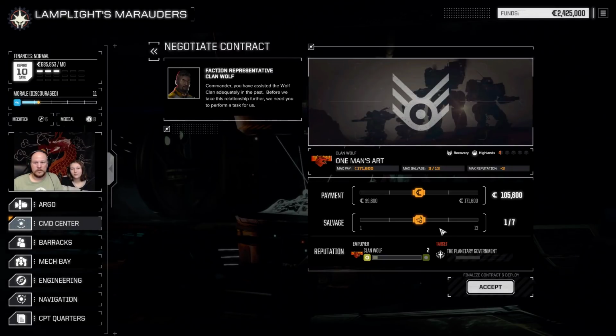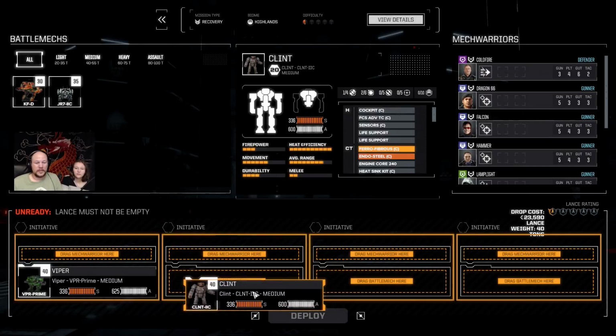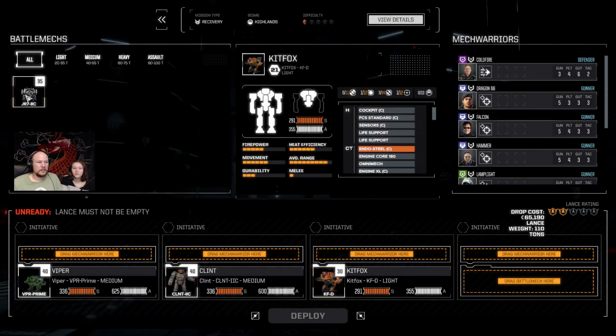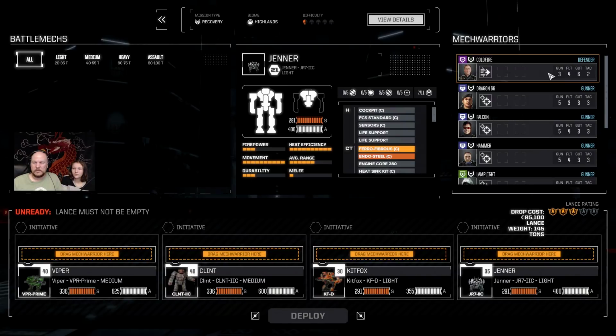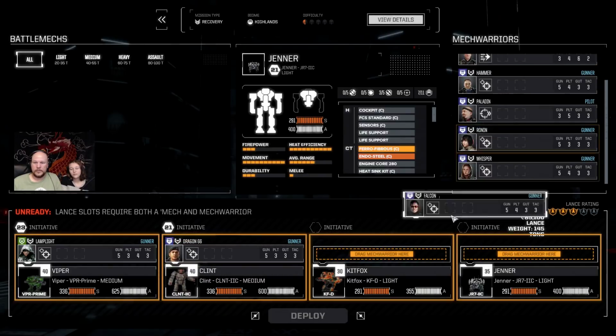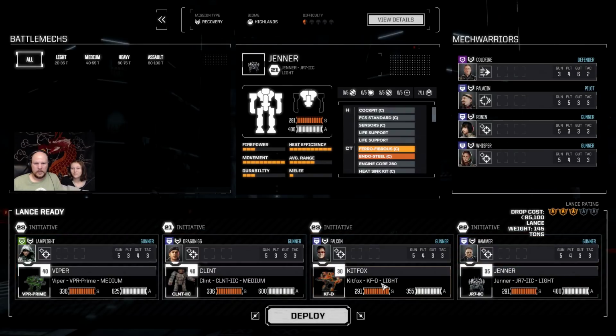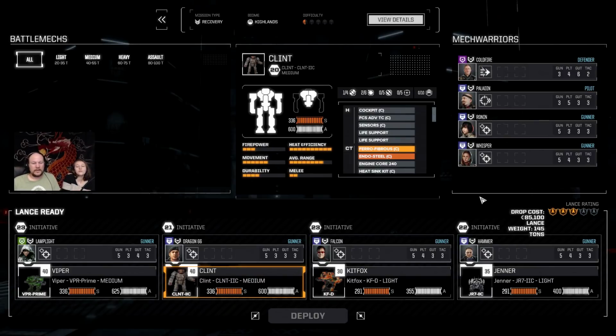Recovery. This works. Hopefully, this is just a single recovery. I'm probably not going to play this playthrough. I'm just doing this to show some things and try to figure some stuff out. Alright, so Lamplight, you're going to take the Viper. Yeah, we're just going to take you, and then you. Wait, Clint? No, this is Clans. Clans don't melee. I was about to say, is the Clint a melee mech? No, it's not. Recovery in the Highlands.